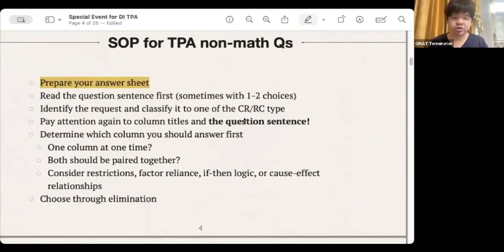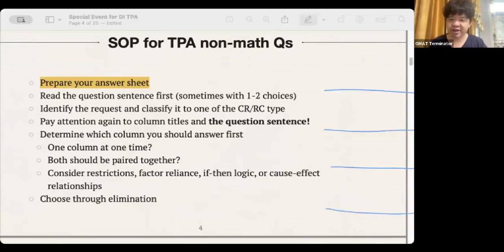You might ask, what is the scratch paper for? I suggest that when you're working on TPA questions, you draw 5 horizontal lines directly across your scratch paper, just like this. I also recommend that you space these 5 lines a bit farther apart. Let me show you what these lines look like, just like this. The reason I suggest leaving more space between the lines is that these 5 lines can be used for other types of questions as well.